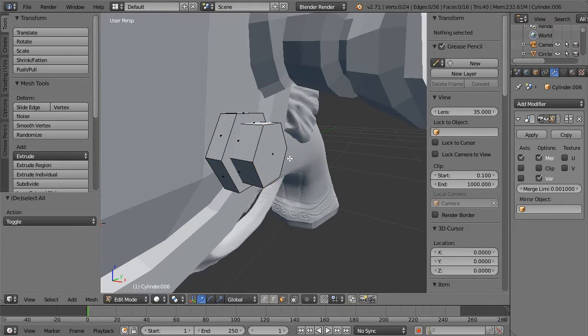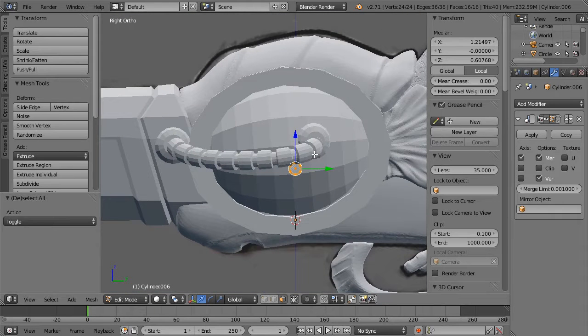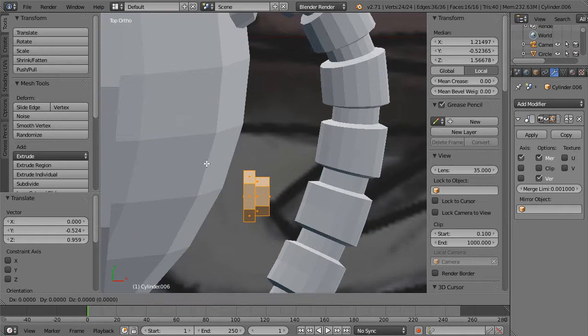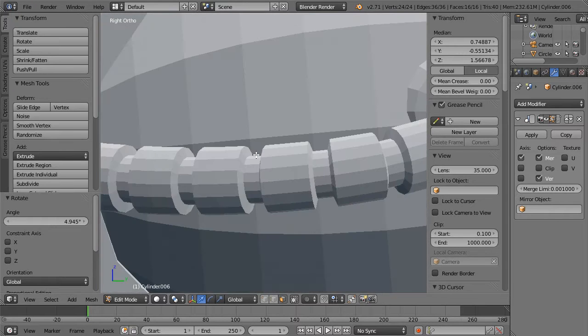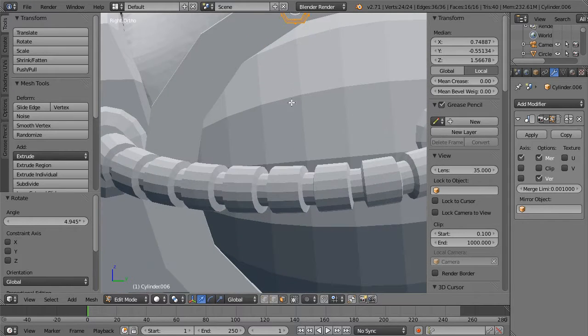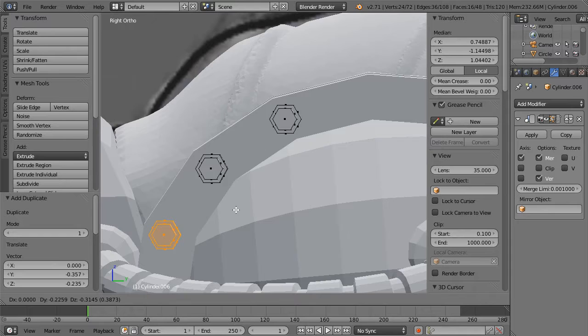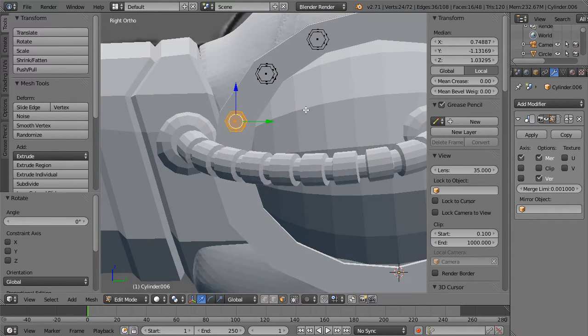Okay, gonna bring this in. And now let us start positioning these on our ring. So what I'm gonna do is bring it over here and kind of align it a little bit with the rest of the shape of our ring. Now I'm going to go back up here. I think I want to scale it down a little bit more. All right, I'm just going to add a few. 1, 2. Just kind of add them around.